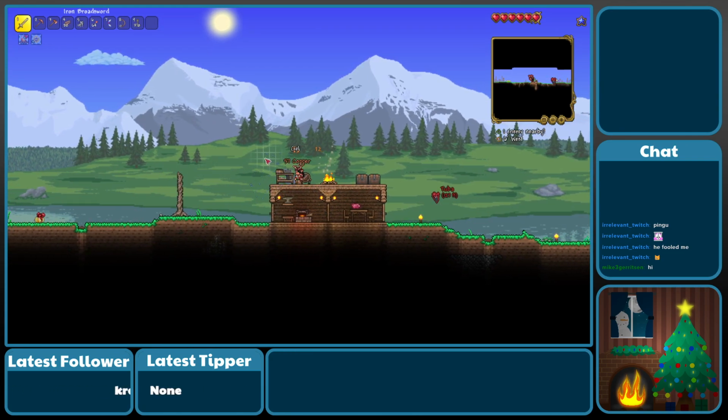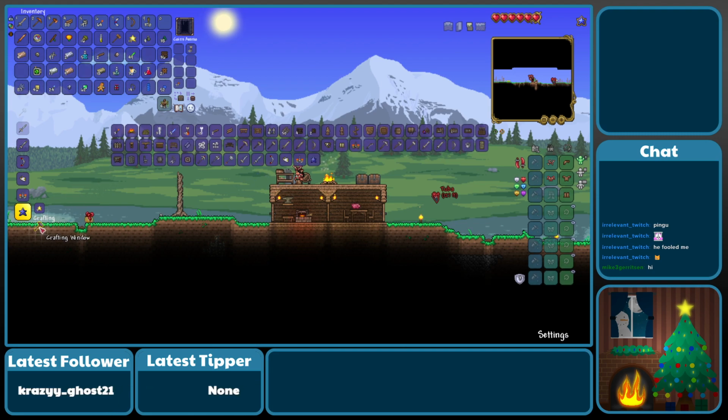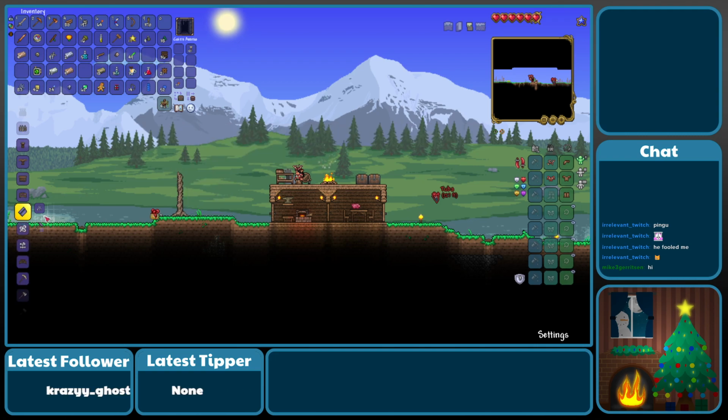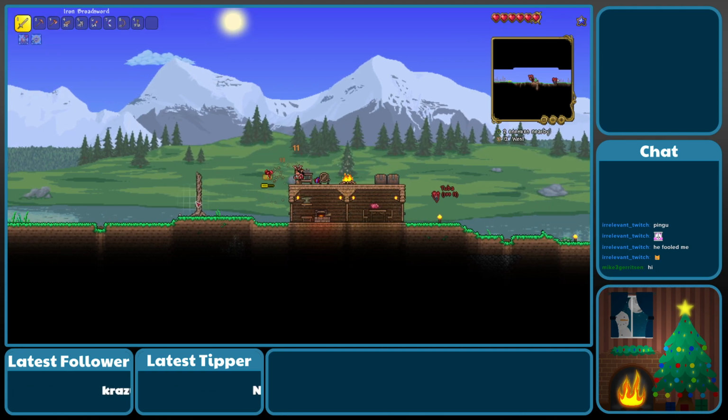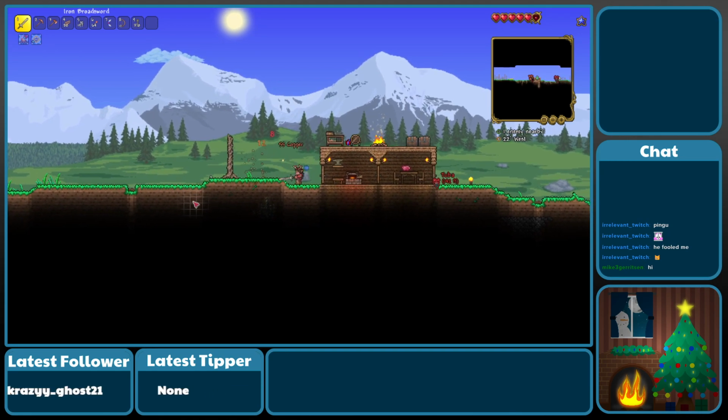There's also rope coils. What is that? I'm not sure. You can read it. Throw to create a climbable line of rope. Oh, we already have rope. Oh, you mean that? It just automatically creates the rope, so you don't have to keep placing it. I guess it's kind of useful.